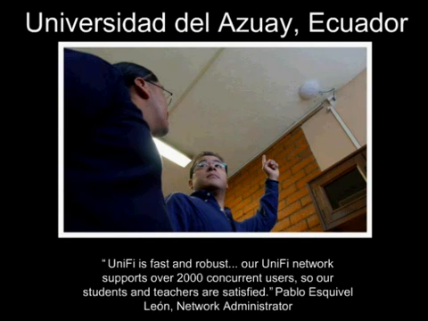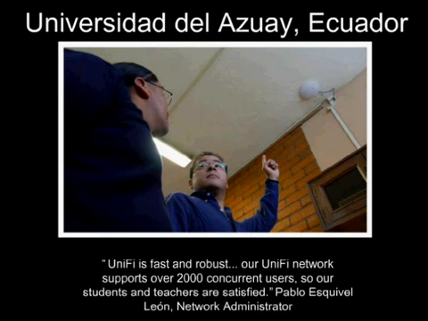As a premier university in Ecuador, as you can imagine, the student body are all equipped with mobile devices, so they all have mobile phones and/or tablets and/or PCs, and so mobility was a critical capability for them, and they use our UniFi products to ensure that they can support campus-wide Wi-Fi across every part of the campus.